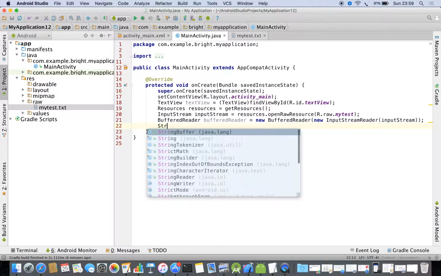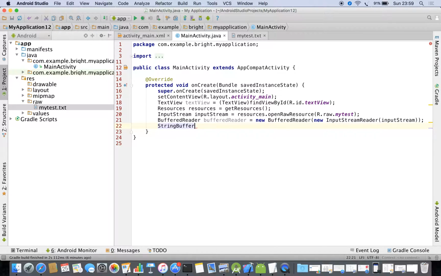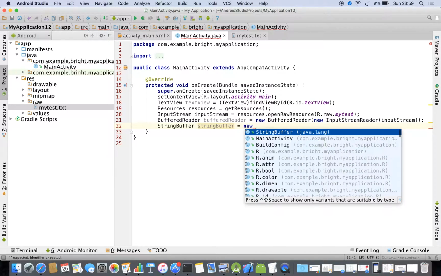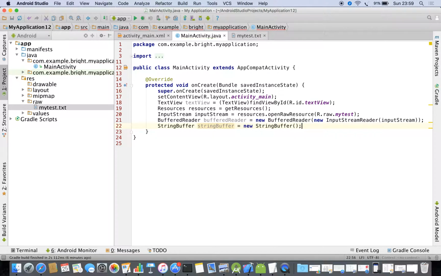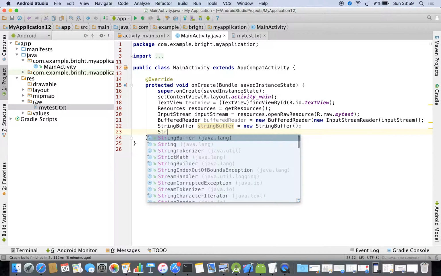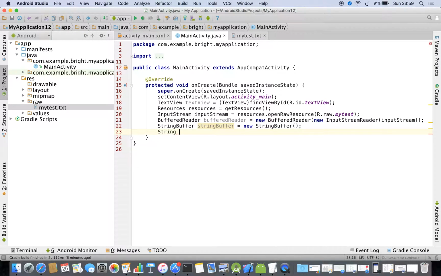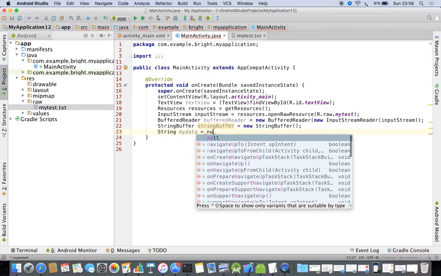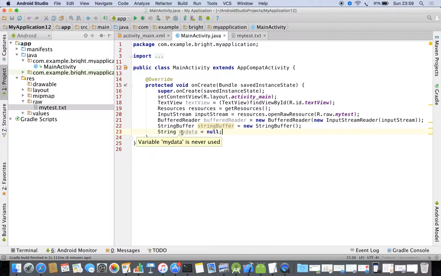So I'm going to use a StringBuffer equal new StringBuffer. Then I'm going to declare a String object. This is for temporary storage for every readLine operation of the BufferedReader class.